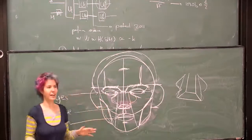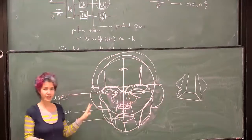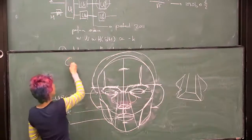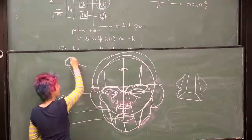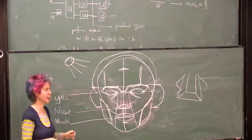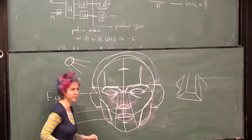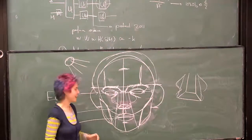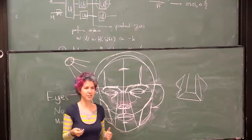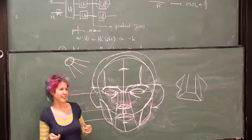So you have this structure, and now the next question you ask is, where is the light coming from? And now it becomes really easy to figure out where the shadows are because you know exactly where. So let's say, for example, this is our light source. For those of you who are feeling more courageous, you can make a light source elsewhere and figure it out exactly the same way. So if the light source is coming from here, then what are the deepest shadows? Maybe look at someone next to you and squint and see where the deepest shadows are. And they're all squinting.